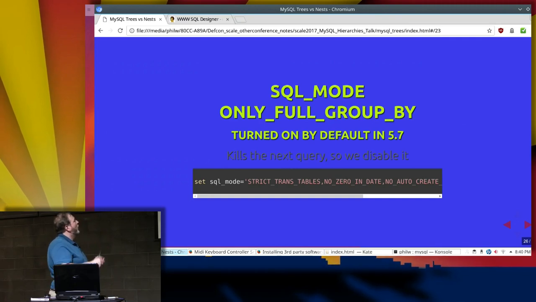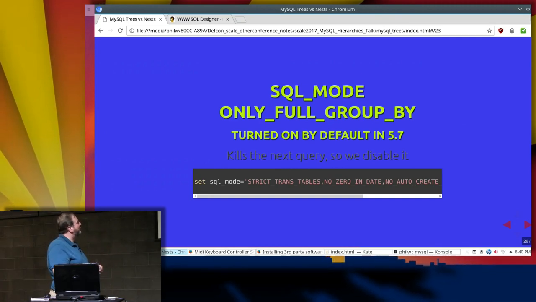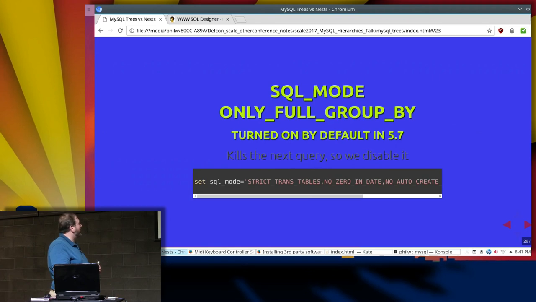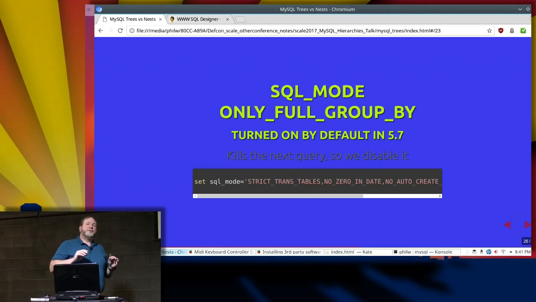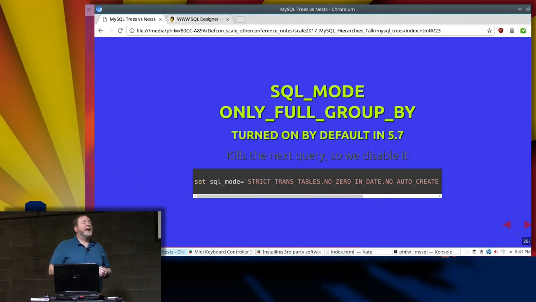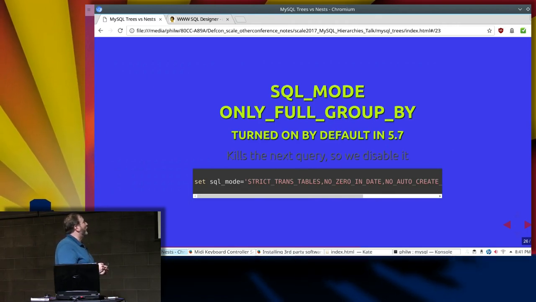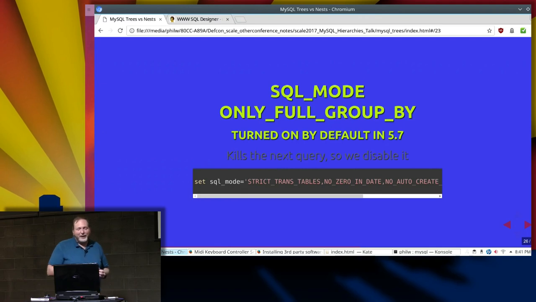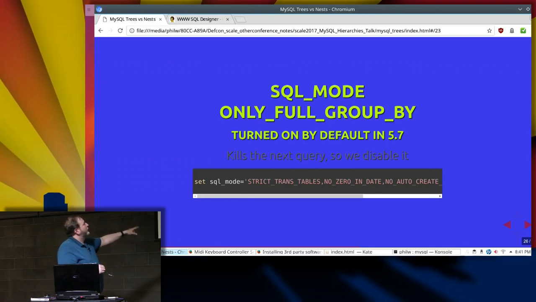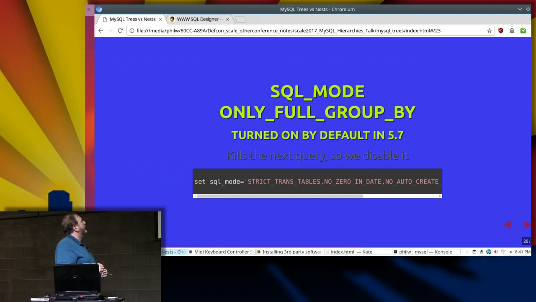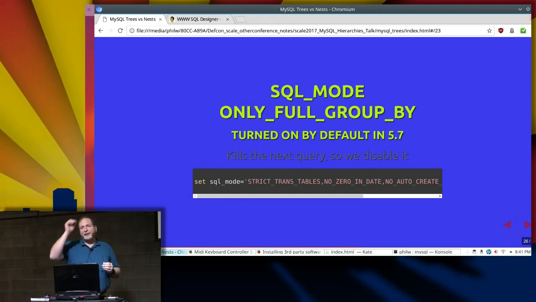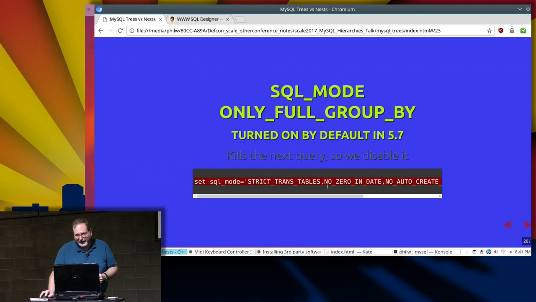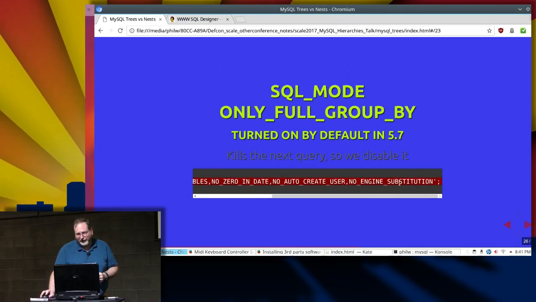So most of these worked just fine. But because there are a few features, especially things like full joins and a few other things that aren't truly in MySQL yet, you kind of take advantage of how group by is used. And one of the features they turned on was called only full group by. That is the only feature they turned on that breaks some of the queries that you need for this. So I'm going to temporarily set the SQL mode to put everything in except for only full group by. You could also change this in the my.conf file, but some people will just do this here. This is just changing a variable for the session. It won't change it more permanently.